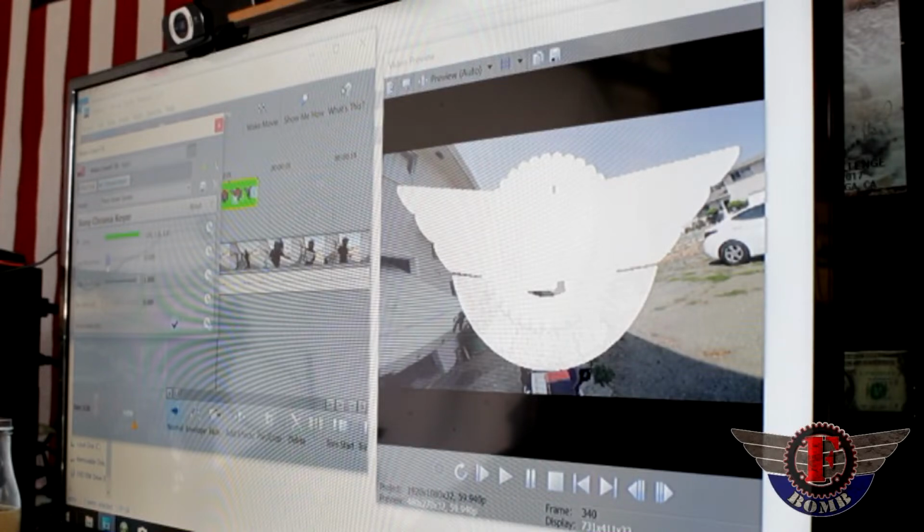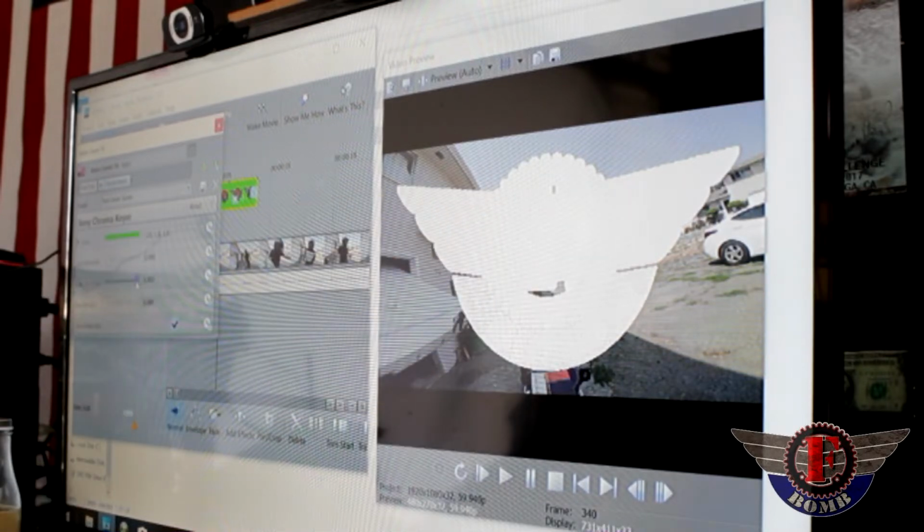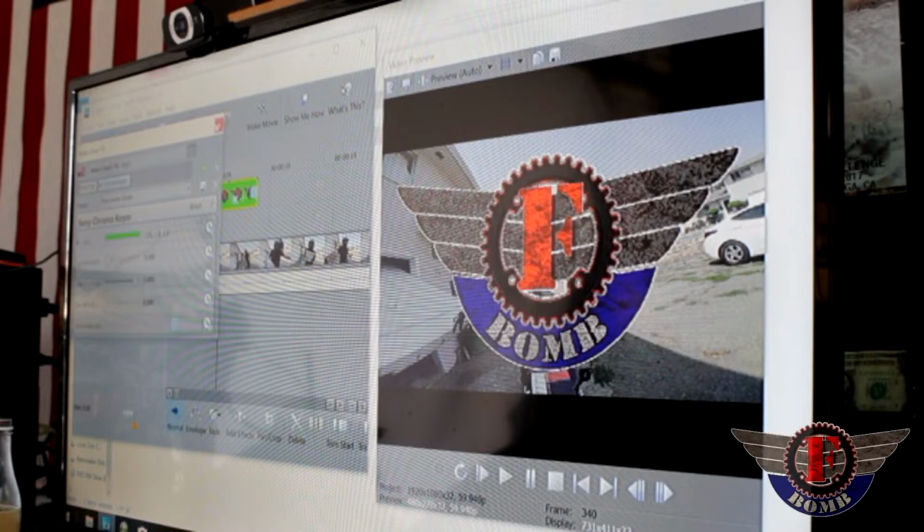So I turn up the low threshold up until the white goes away. And you can see right here, you see it all grainy. You want to turn the high threshold down until that is completely white. Like so. Then you turn the show mask only off, and now you have the logo.